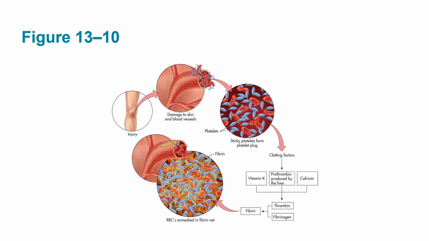So in this illustration, you can see that there was a breach to the skin, there was damage to the skin in the superficial blood vessels, and that recruited platelets to the exposed collagen, activated clotting factors that led to the conversion of fibrinogen by thrombin into fibrin, okay? And the fibrin net that is made, because the fibrin strands accumulate together, is how we were able to create a secure clot.